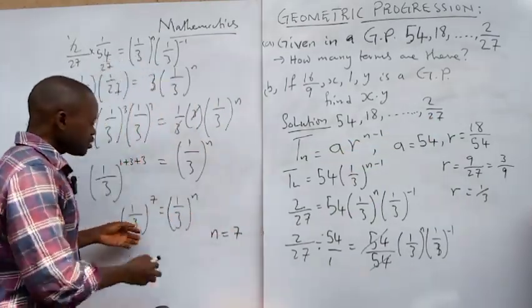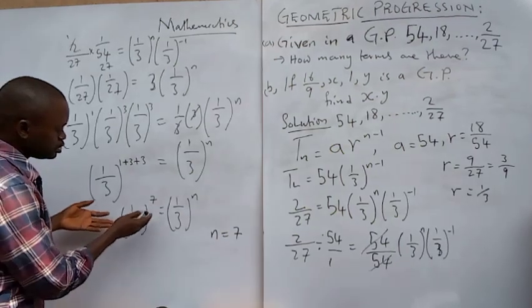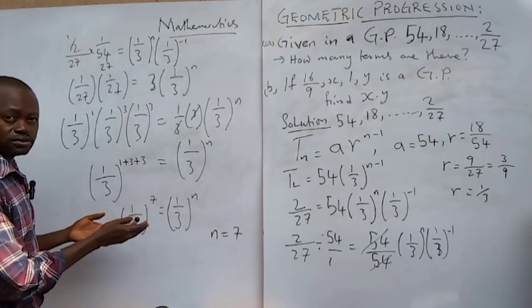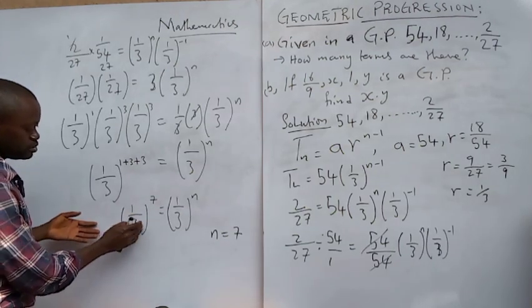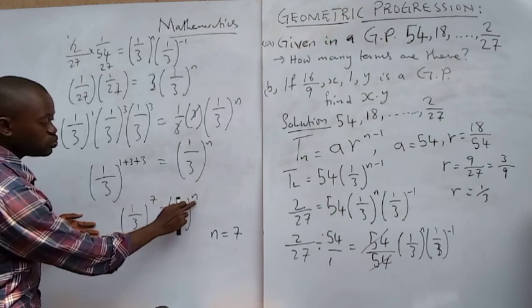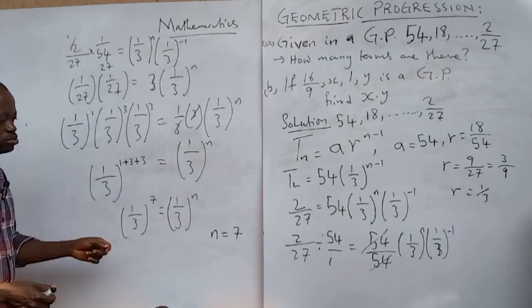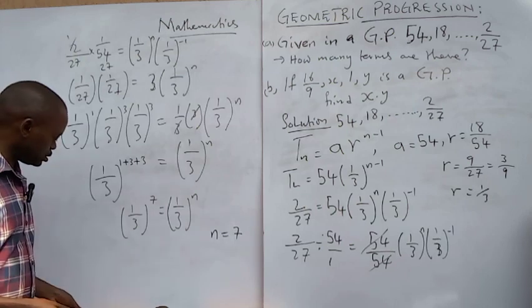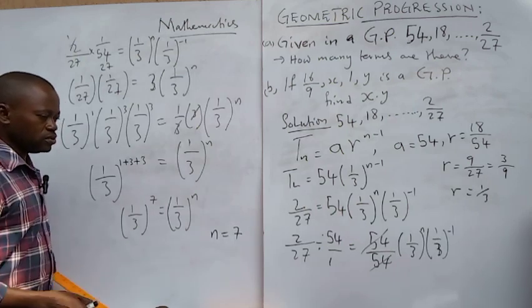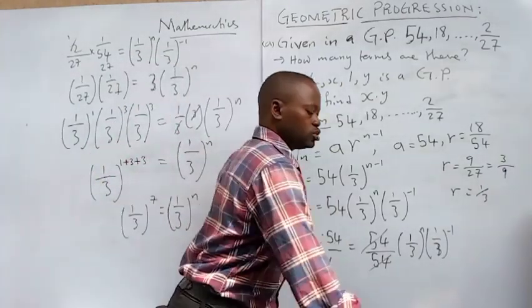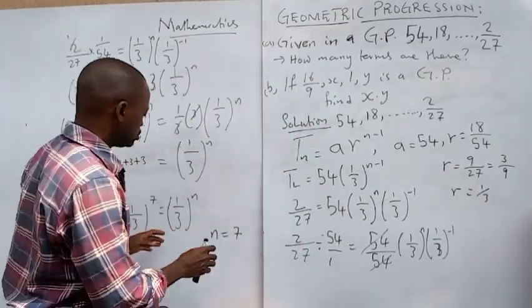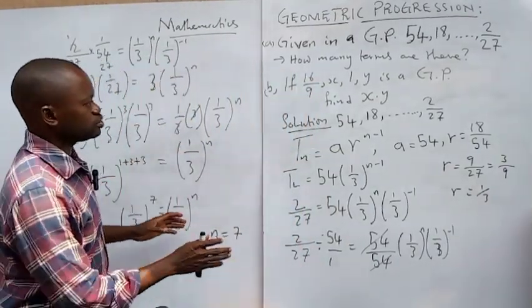So I am sure that this explanation is taken. Since the bases are equal, you equate the powers. You can put that into writing. I'm trying to beat time. Since the bases are equal, you can equate the powers. So that is that. I am sure that the explanation is very simple.